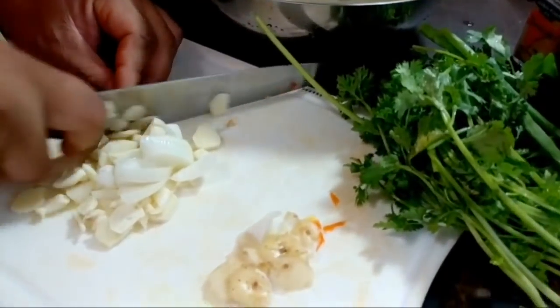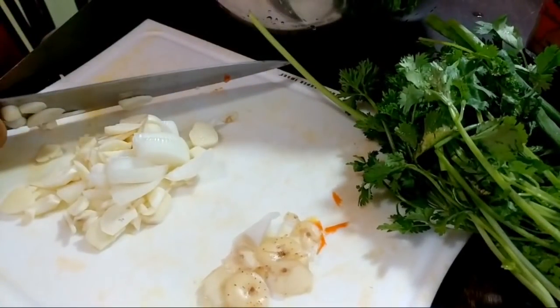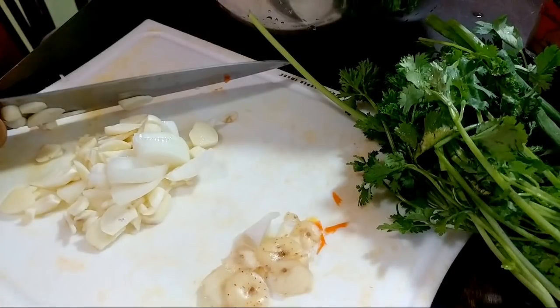So I just cut up some garlic, guys, and again, I'm making my soup as medicinal as possible. So I'm using tons of garlic, because garlic is original medicine. Alright, do I have any more garlic?